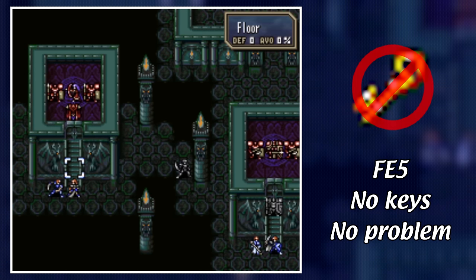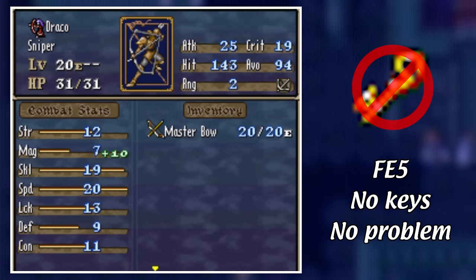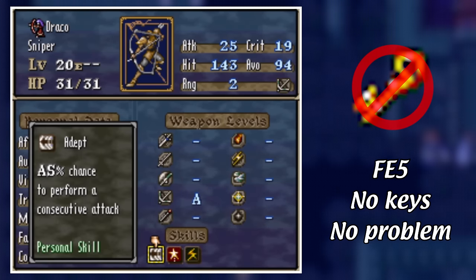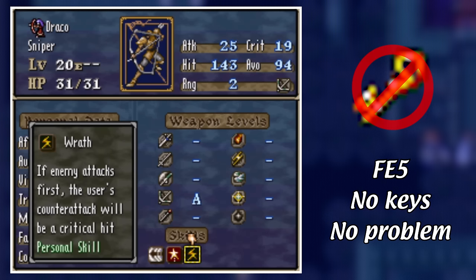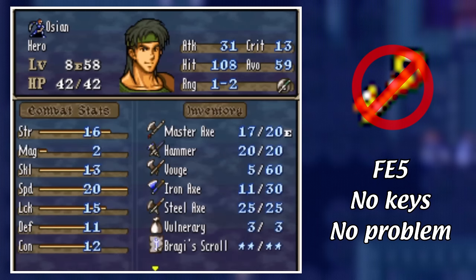Now, the last group only has 2 people remaining, and they have to take care of Draco, a sniper with a Master Bow, as well as Adept, Miracle, and Wrath. I don't think I have to explain anymore why this skill set is a nightmare. Ossian actually has the entire toolkit he needs to deal with that. He can survive 4 hits from that Master Bow, and with the Master Axe or the Vooch, he can just one hit KO with a Wrath crit.